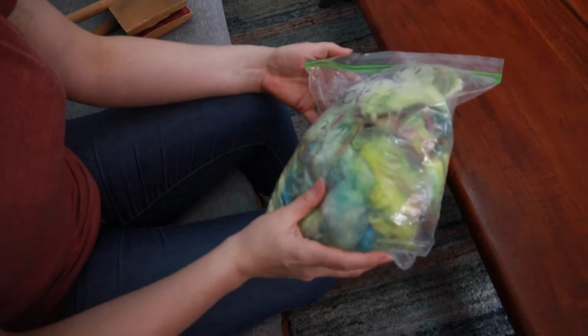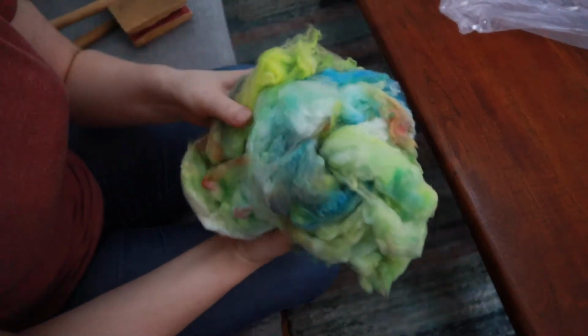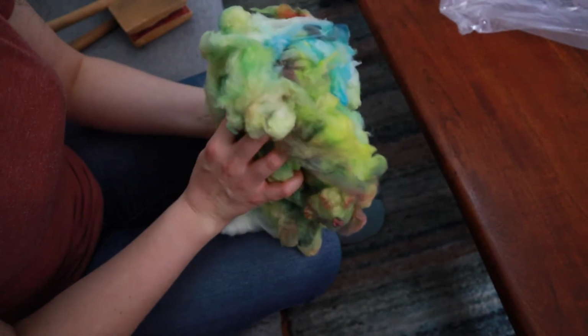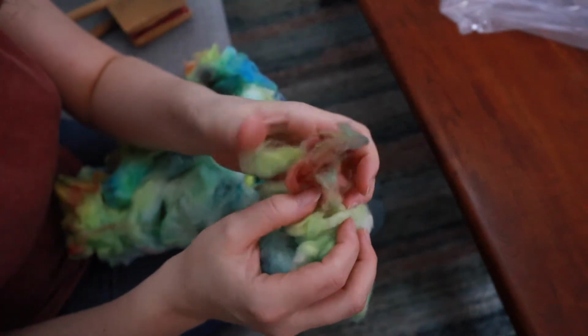Okay, so here is the wool that I'm using. It is merino that I bought years ago as a fleece, and I dyed it a variety of different colors all in the same dye bath. And you can see there's mostly blues and greens, but there's also a little bit of red.